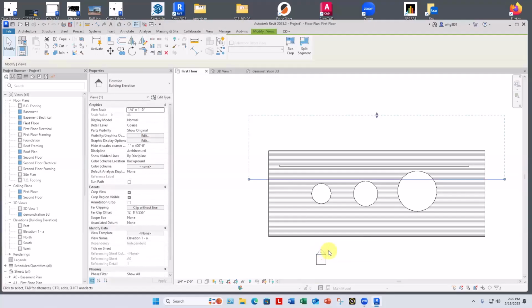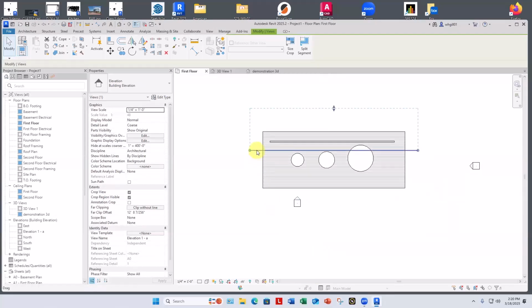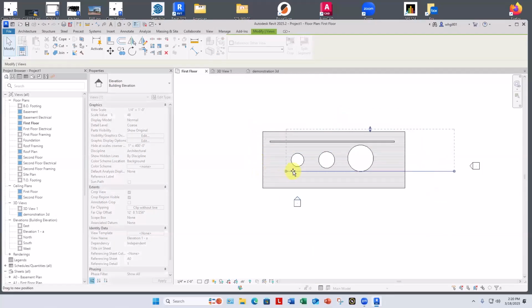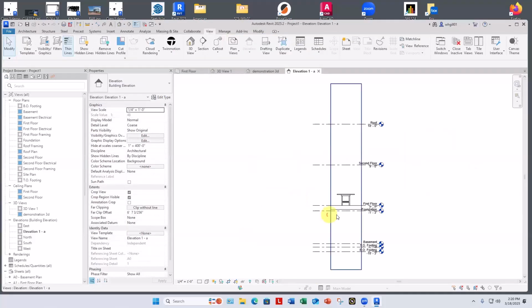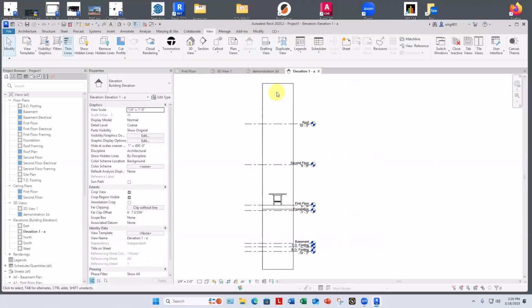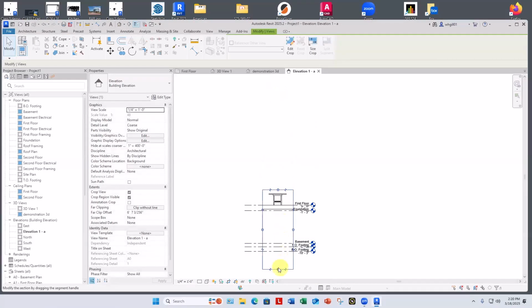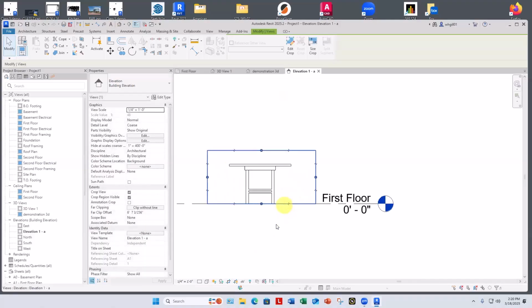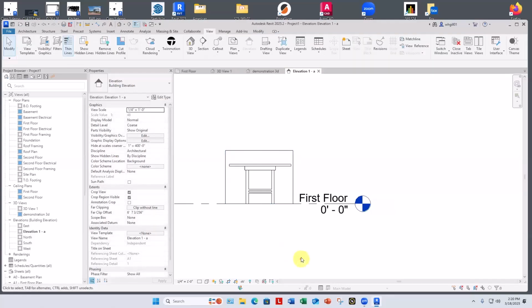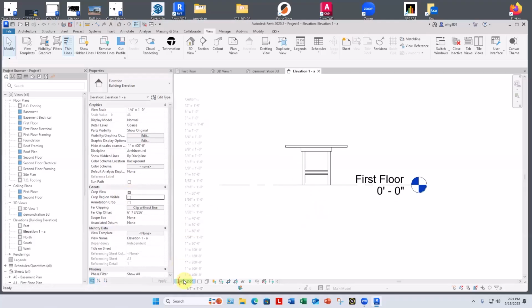And then if we pick this right there, we can then control what it's looking at. So we're controlling from this line, from one end to the other, and we won't even include the wall. We're just going to see that much. It's doing the whole project. So just bring it down to here. There's that. We can turn crop region visible off, and there's that little guy ready to go. And we could give this, you know, whatever scale you wanted.